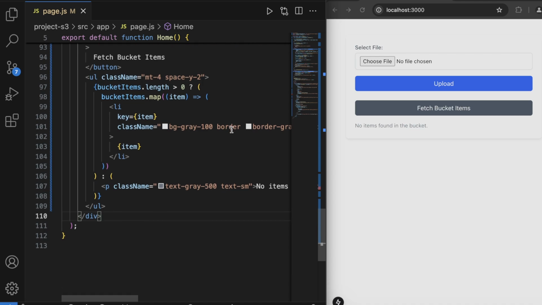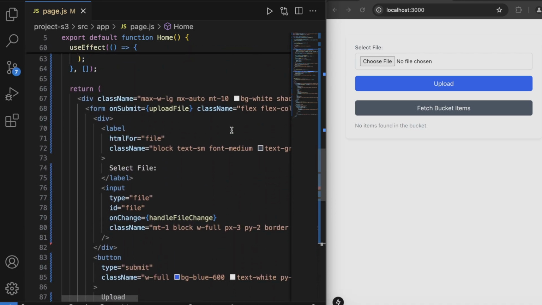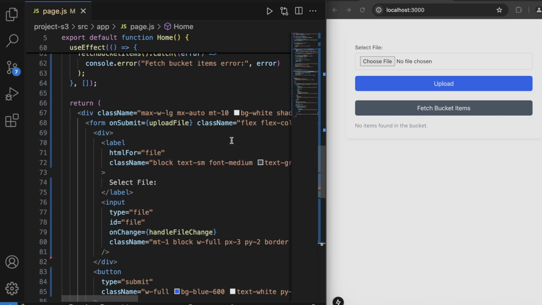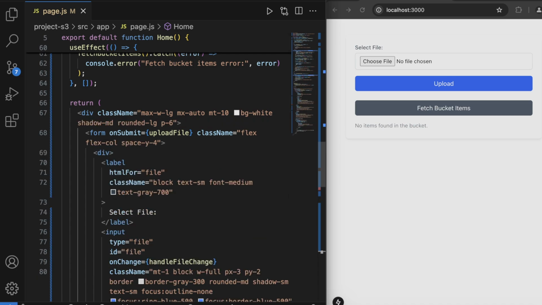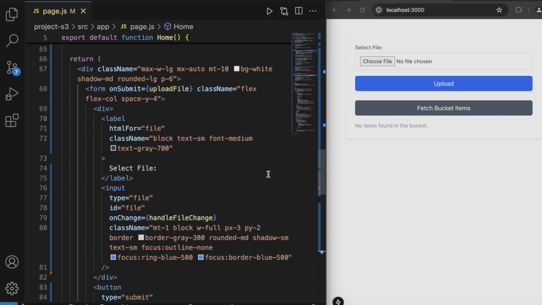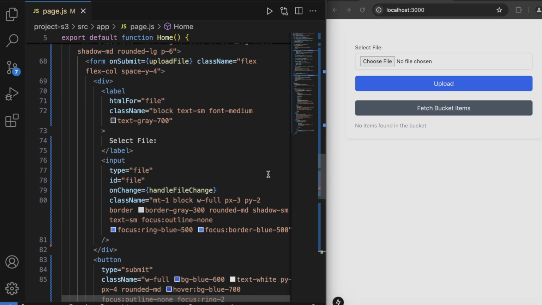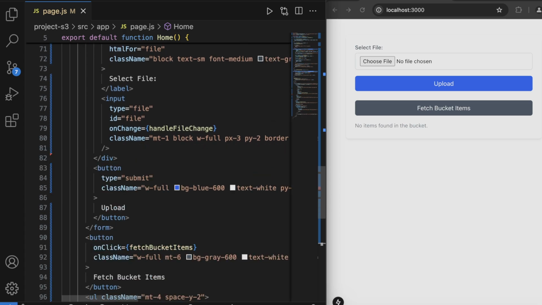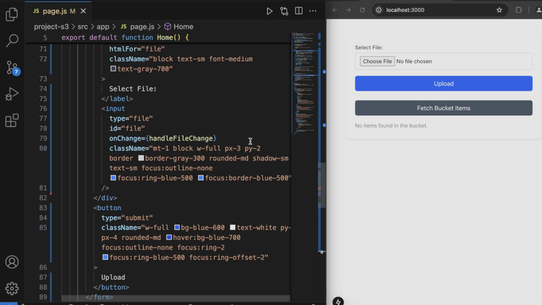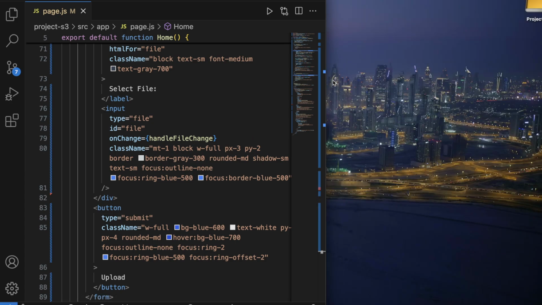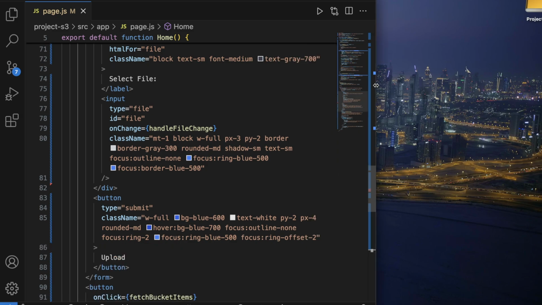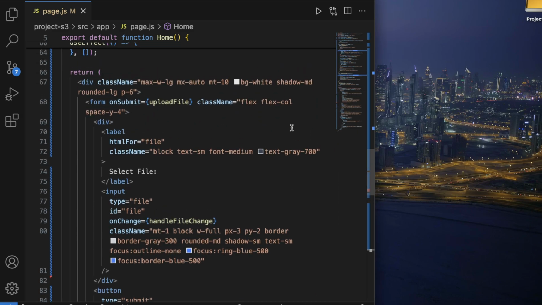Awesome. So that is it. So this is what it looks like now. Right now, there's no items found in the bucket. So let's do this so we can all see that. You go ahead and just pause this so you can see the whole thing. I'm just going to scroll down slowly so you can see the whole thing. Here you go. So it should be wrapped. So what I could actually do is let's minimize this for a bit, and then let's open this up. There we go. So this is what the whole thing looks like.